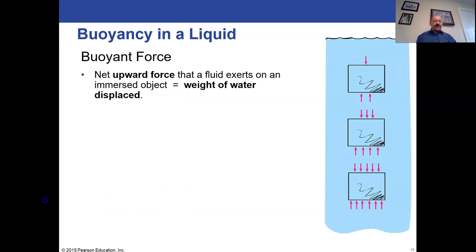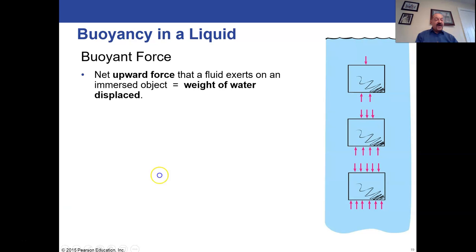All right, so buoyant force, where does it come from? Well, think about an object that's in water, and it doesn't really matter what the depth is in the water. The upward buoyant force is just going to be equal to the upward forces on the bottom of the object minus the downward forces on the top of the object. Remember, water pressure is always coming in perpendicular to the surface. On the bottom surface, that pressure is pointing up, and on the top surface, that pressure is pointing down. But the bottom surface is always lower. It has a deeper depth, so there's more pressure on the bottom pointing up than there is on the top pushing down. So there's always a difference.